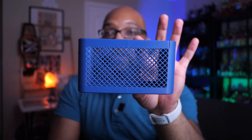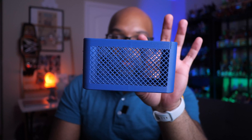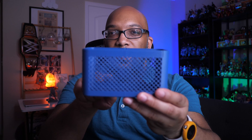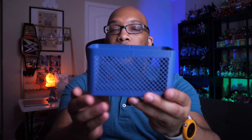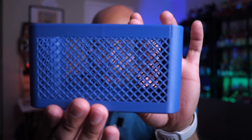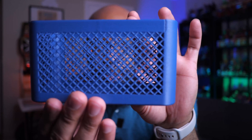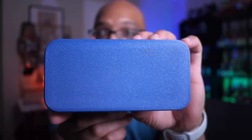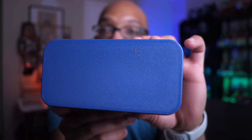Another print is this little storage basket. I shrunk it down to 60% scale to save time and filament. The way it's printed is very dainty — it only uses a little bit of filament at a time to make up a very nice diamond-shaped pattern. Looking on the inside, there is very little stringing inside those diamonds — it's very clean. The underside is nice and smooth too. This is a very nice storage container.